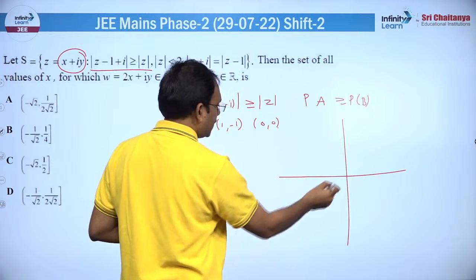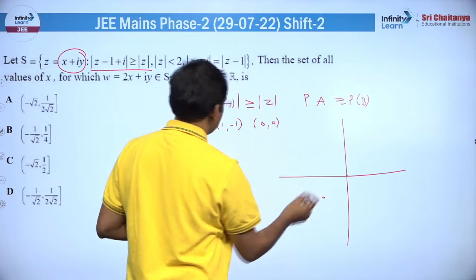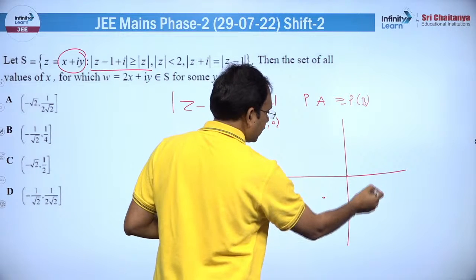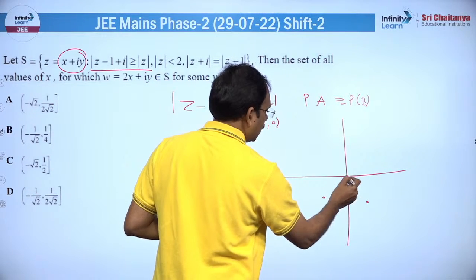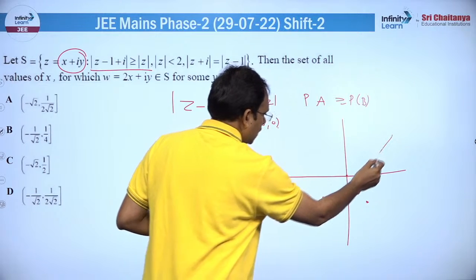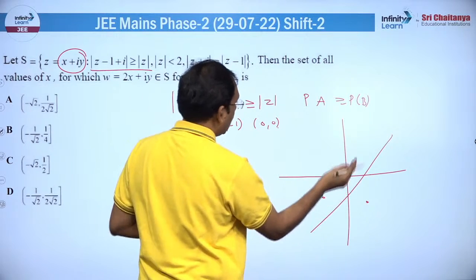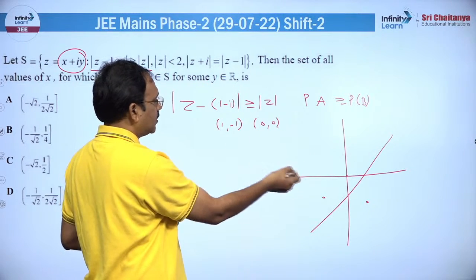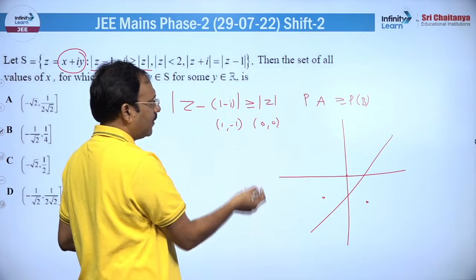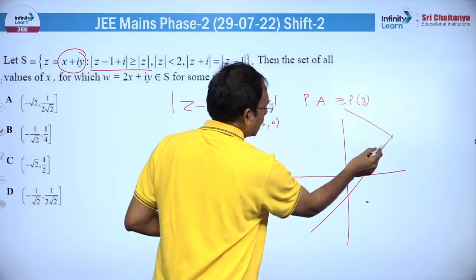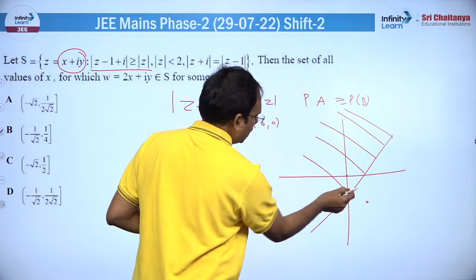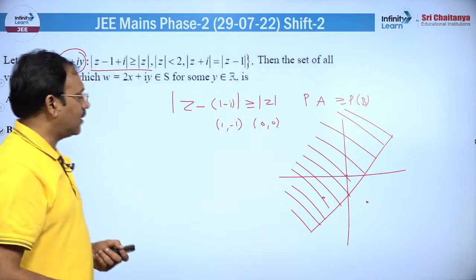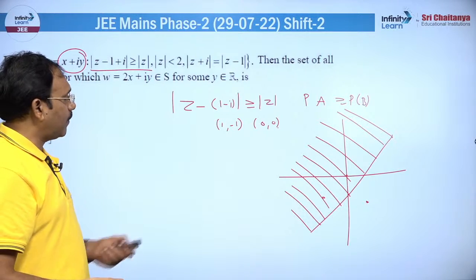The perpendicular bisector of this is 1 comma minus 1, right. So, 1 comma minus 1 will be here, in fact 0 comma 0 will be here. You just take the perpendicular bisector of this, and the points you need to take are those which lie on one side. You can just put 0 0 and verify, you will take this half plane, my dear friends. So, all the points above this particular line you can take.